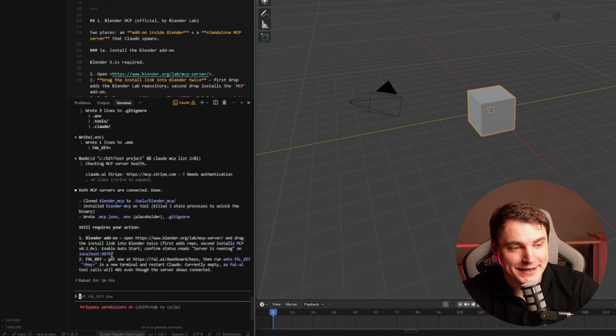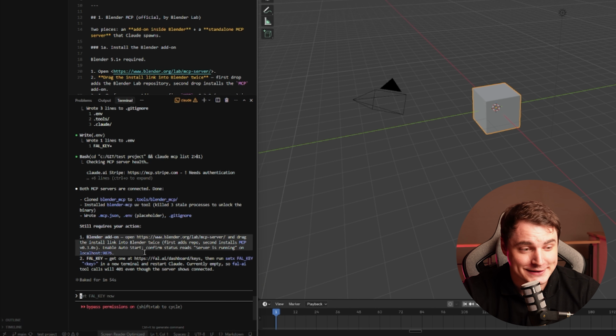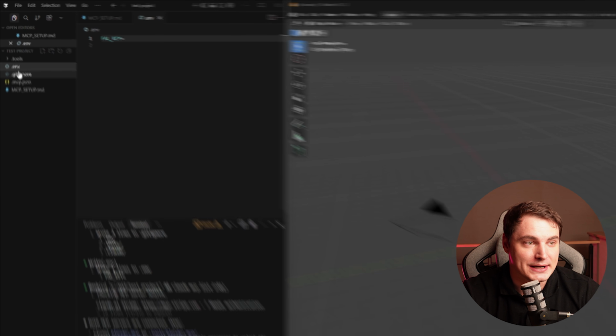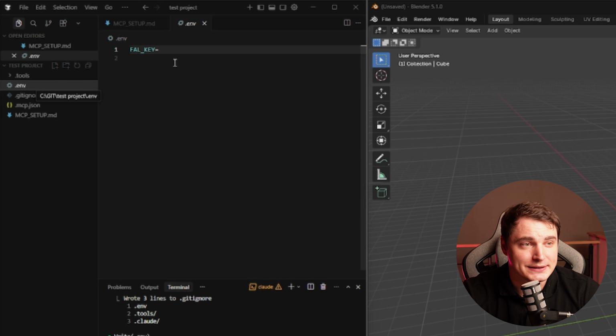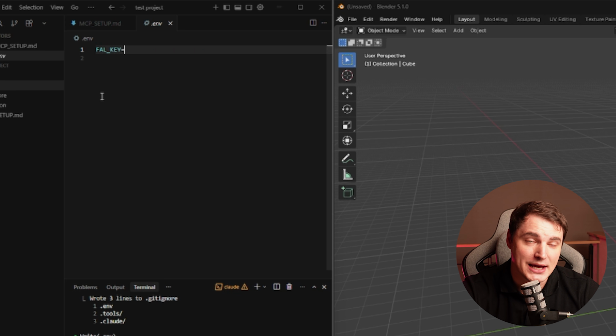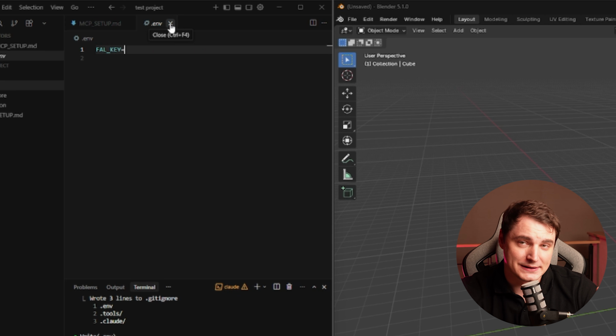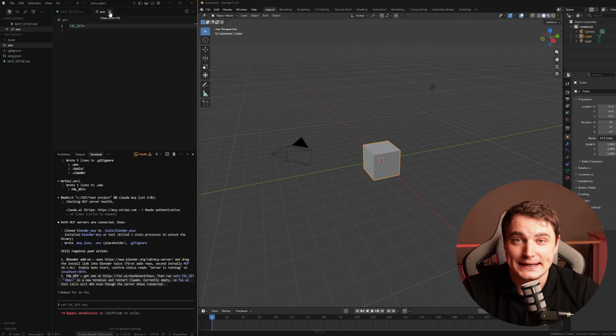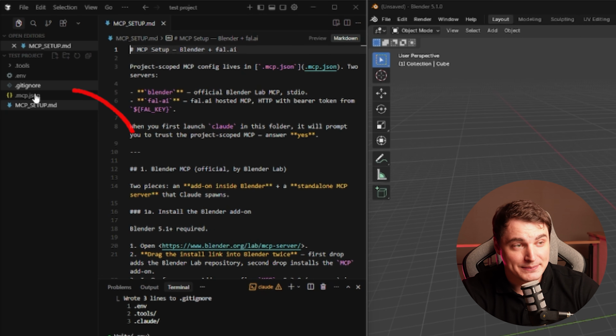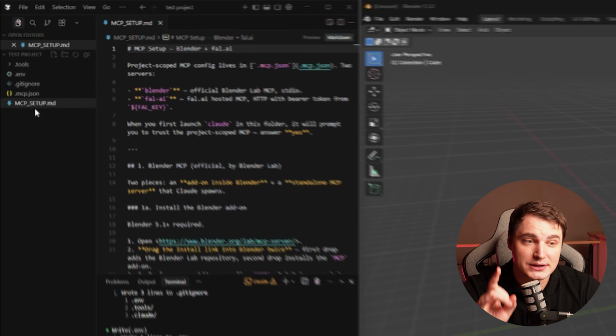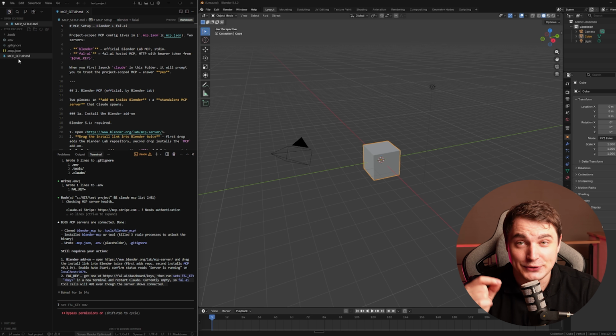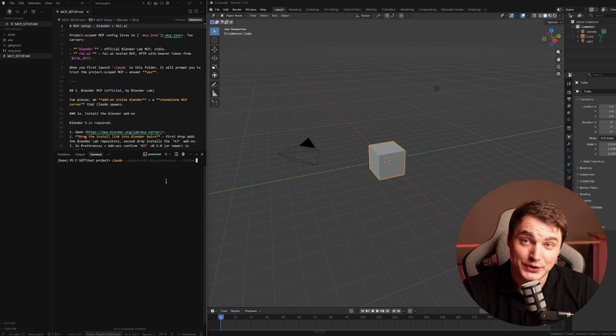All right, it's done, and here we can see the output. It actually suggests installing the add-on if you didn't. We just did. And then we do have a fal AI key. Again, it's optional. So you're gonna go to .env, that's a protected file, and you're gonna place it here. That's how it will be accessed by Claude Code. This is the best practice to keep your keys only in the .env file. Now, after the MCP is created, you need to restart the Claude session once to get it to see Blender. Let's do that. I'm gonna kill the previous terminal and open it again with the continue command that will get me back to my previous session.